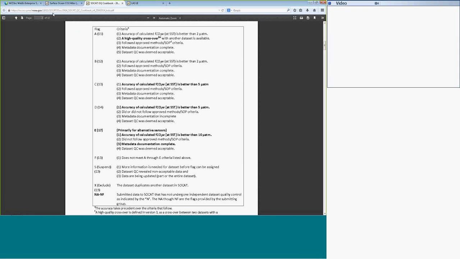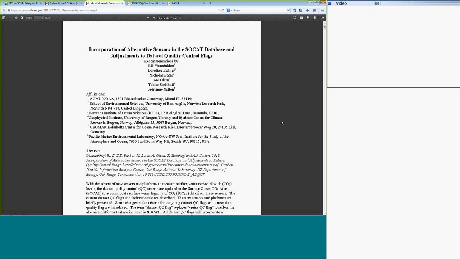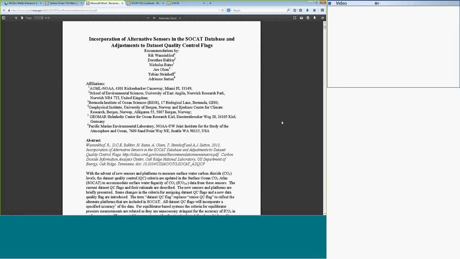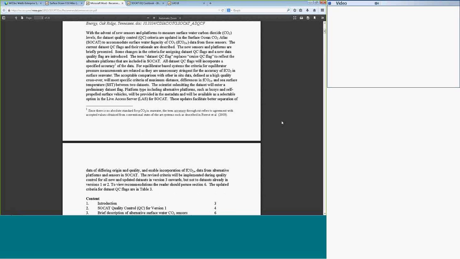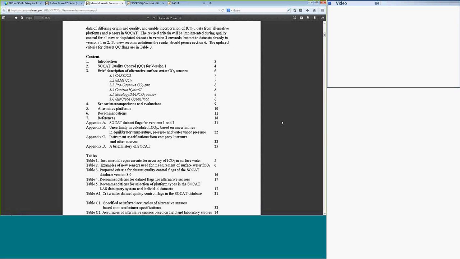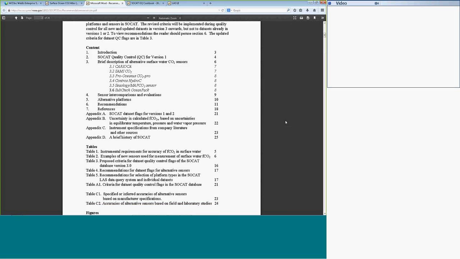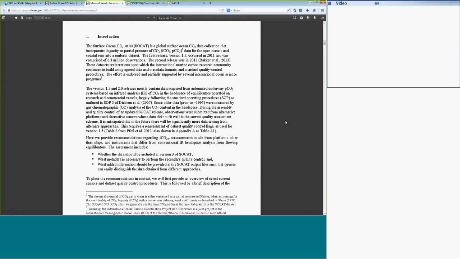Let me go back to the interface here. This is Rick's paper on alternative sensors, and it's definitely worth reading through, especially if you will be QCing moorings or any entry in the SOCAT database that is using alternative sensors.